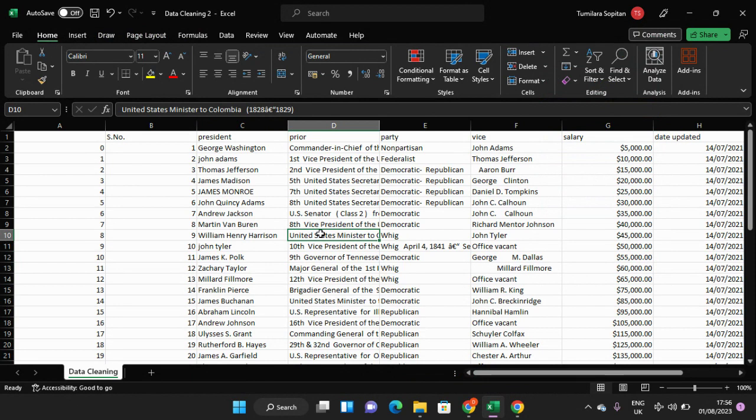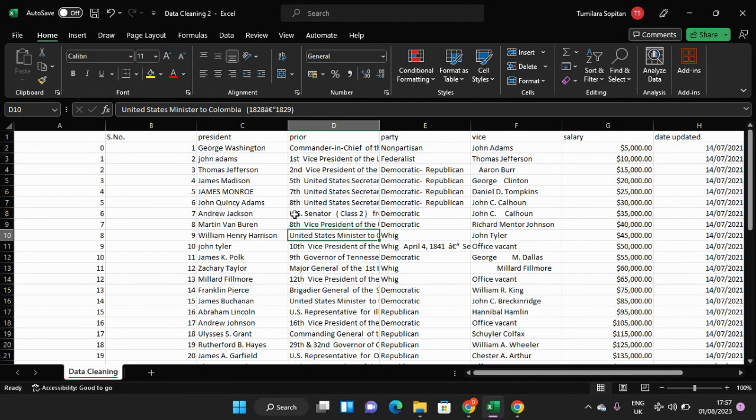Probably if the data is coming in from one of your departments, let's say sales department, finance department, you need to ask questions about the data. If you are not the originator of the data, you need to ask a lot of questions in order to get yourself familiar. So this same knowledge we need to apply in Excel as well.